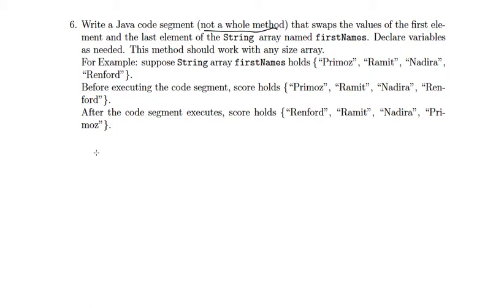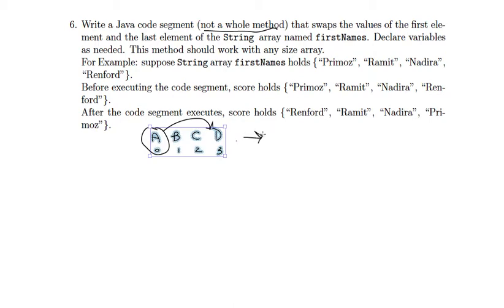To swap, I'm going to need a third variable to swap the first and the last. So I'm just going to draw a quick picture of what I mean. Say I have an array of names, 0, 1, 2, 3. If the first thing that I do is take the first one and put it into the last one, what I've done at that point is I have gotten rid of the D in there and replaced it with the letter A.